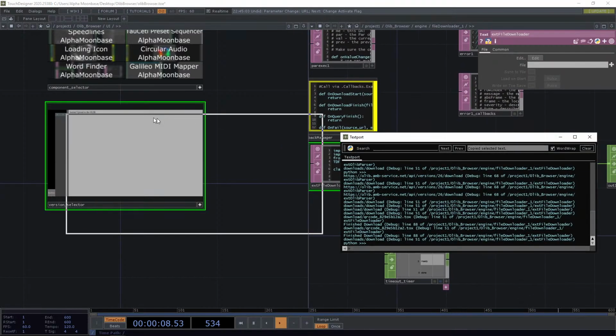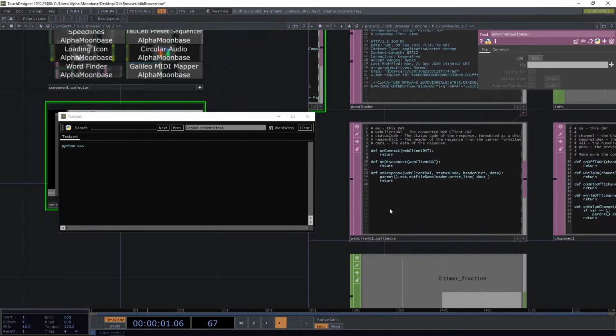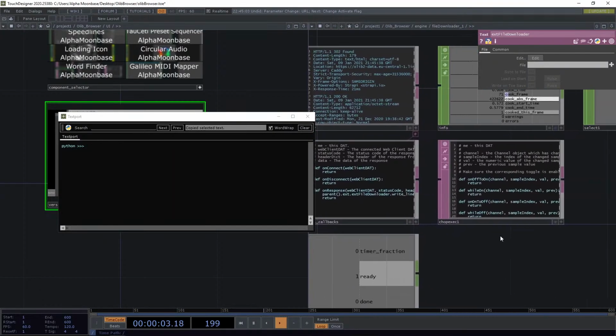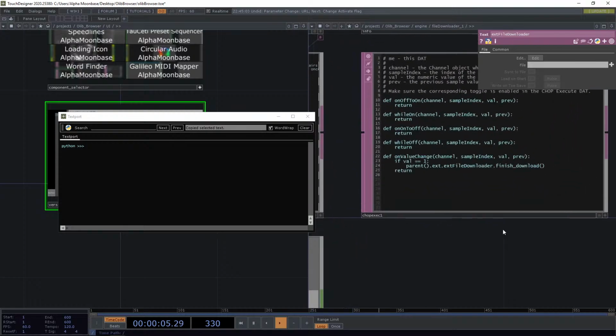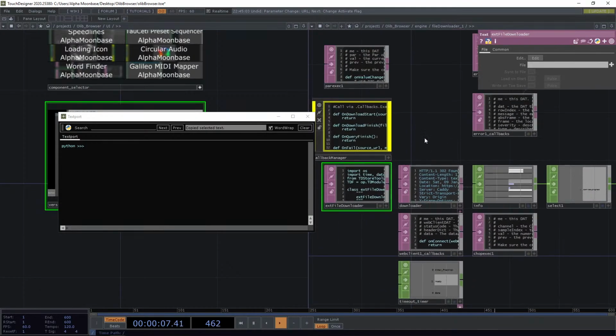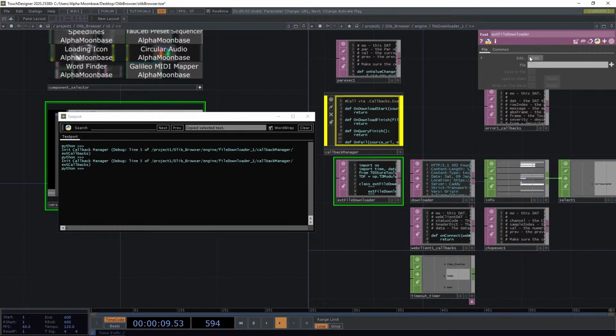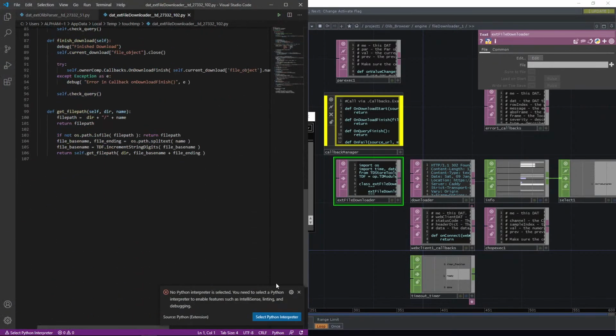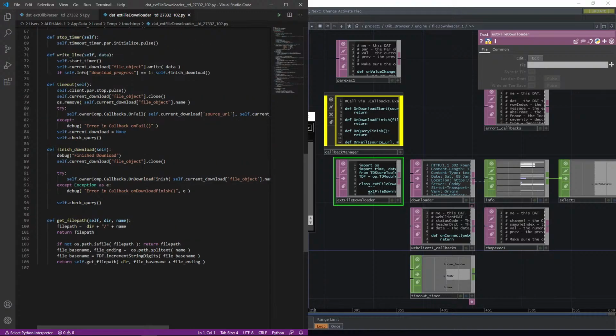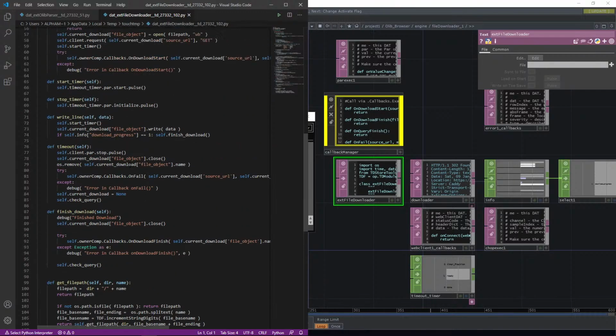Do I get some errors or something, or do I still have the old downloader?